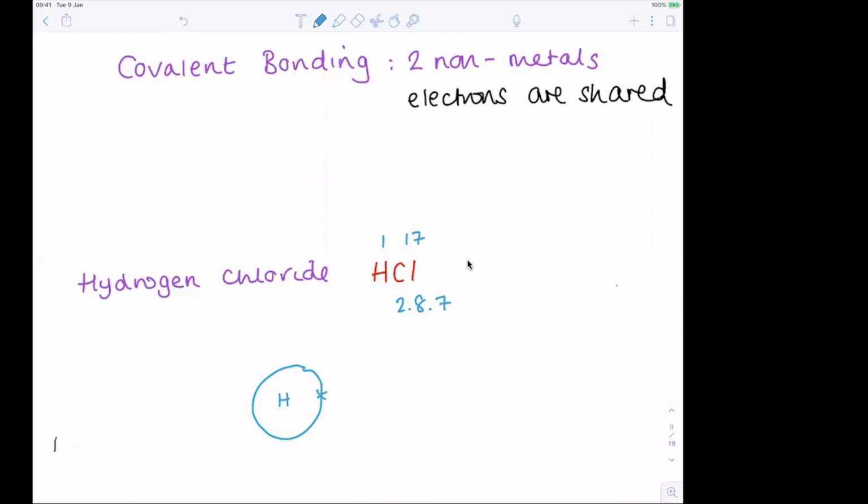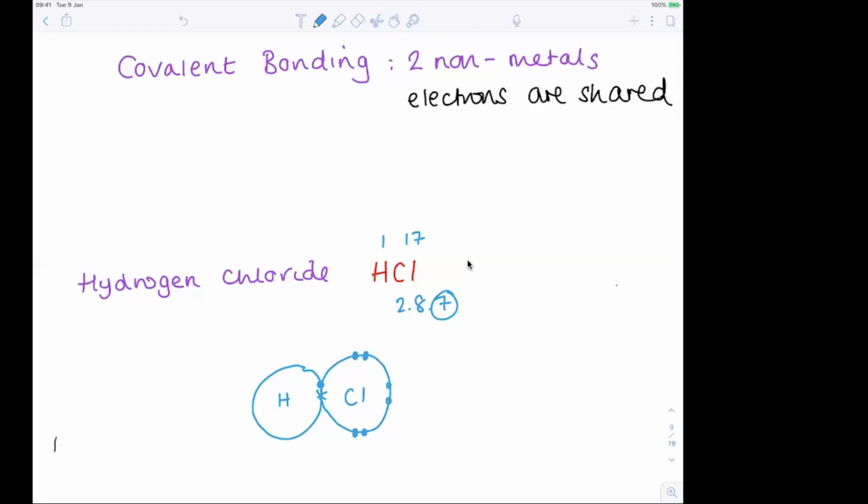and it has 1 electron in its outer shell. Now I'm going to show chlorine, and it overlaps. Make sure you draw that nice and carefully, and you're going to show that it has 7 electrons in its outer shell. And there's the 7th one. And so hopefully you can now see that this is actually done.